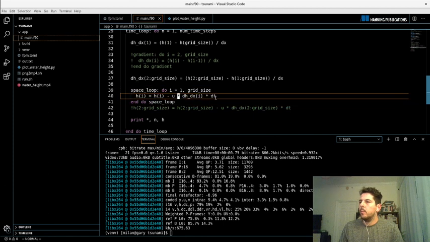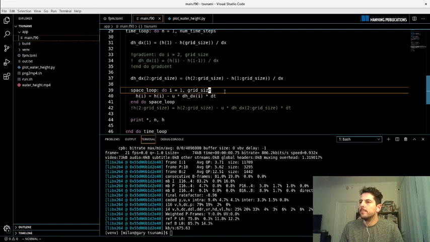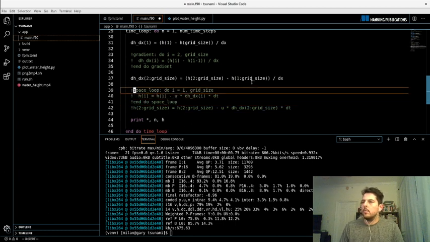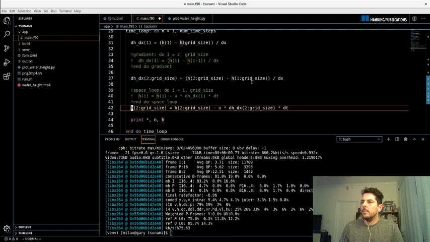And this is not possible because we're evaluating dh dx a priori. But that also means that now I can write my whole array arithmetic much simpler for H. Because we're going from 1 to grid size, which is the whole extent of my array, I don't need to slice the array at all.